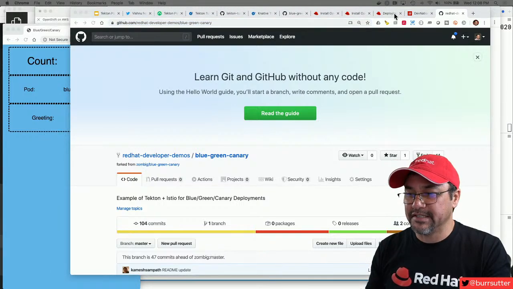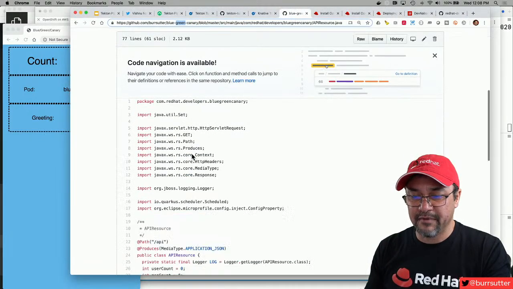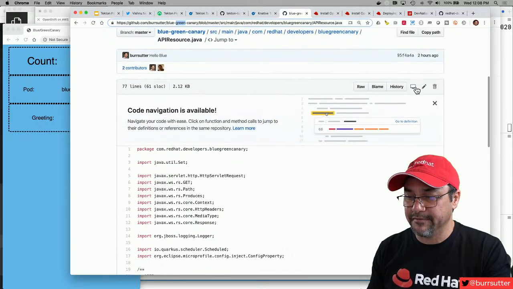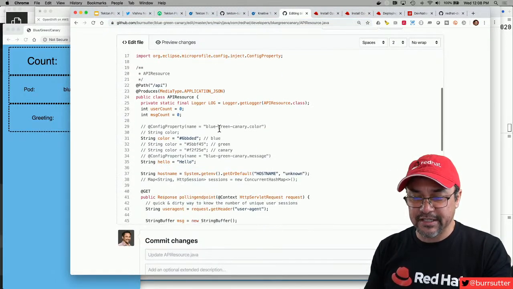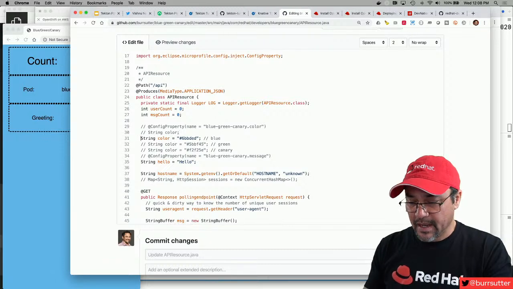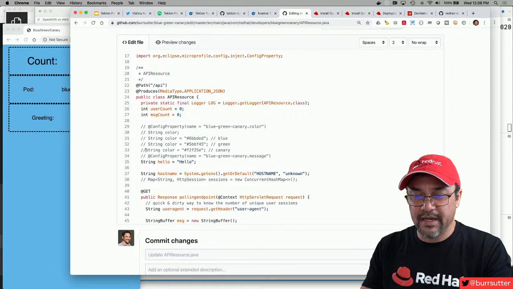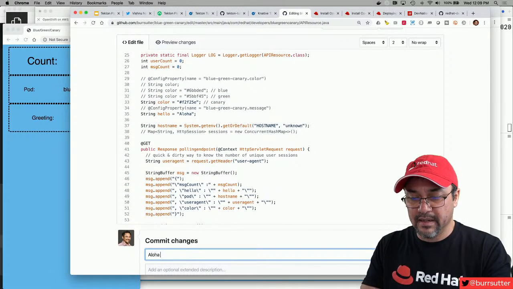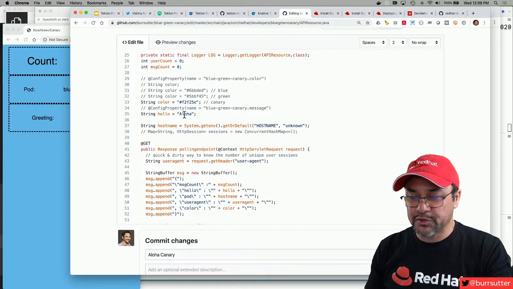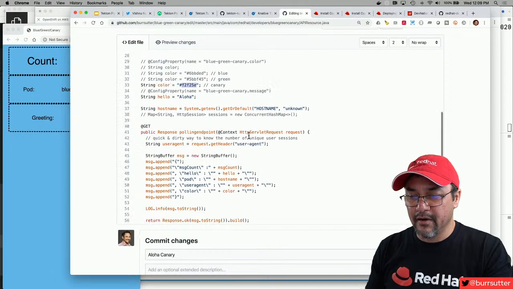That is the demo we're looking at right now, but I have it forked into my repo so I can make quick edits of it. So I'm going to come in here and say, hey, I want to make a change, and I'm going to just hack on this thing. I'm going to change it from blue to canary. Okay, and I'm going to say this is the Aloha. So it's a real simple hack. I'm basically saying Aloha canary, and I have a string here, and for the canary I'm just overriding the color.